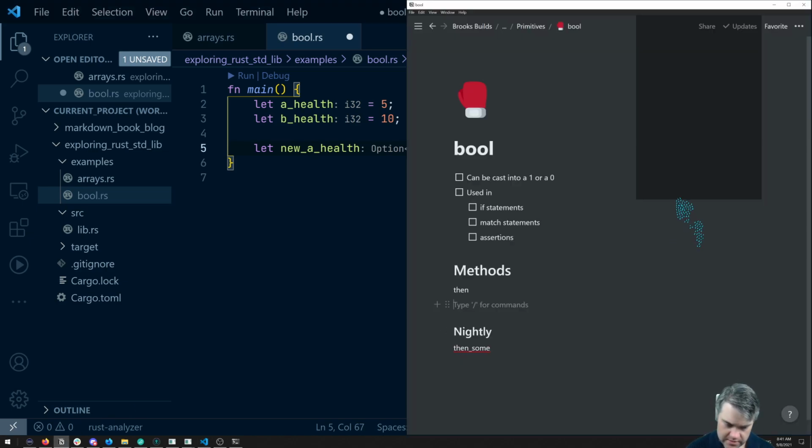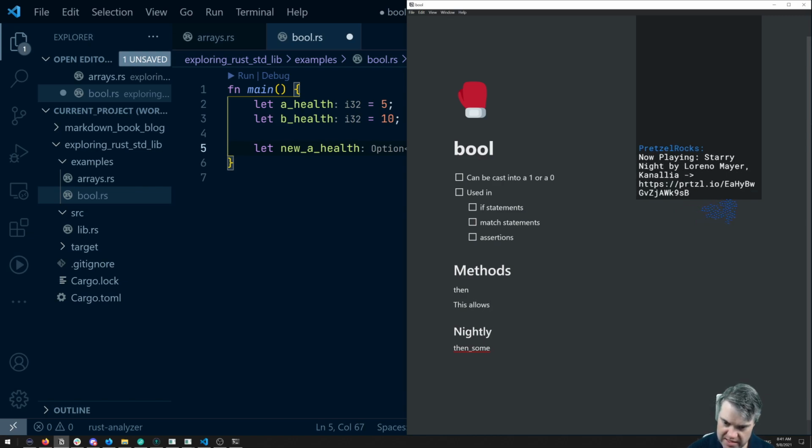So then, this allows us to write a closure to return any value, and an option in the case that an option.